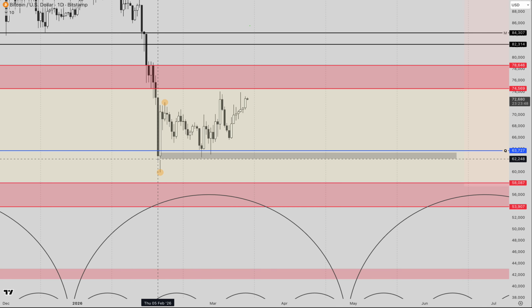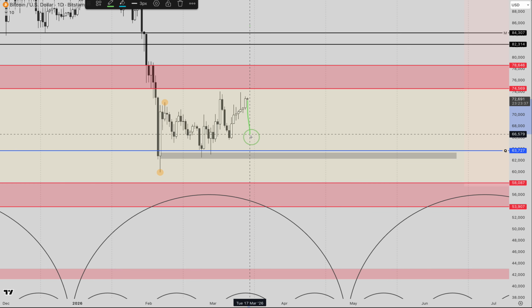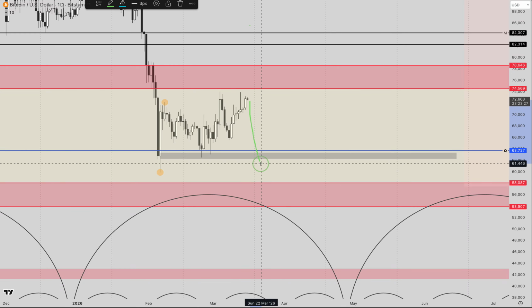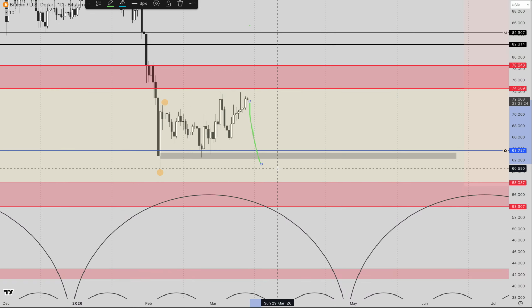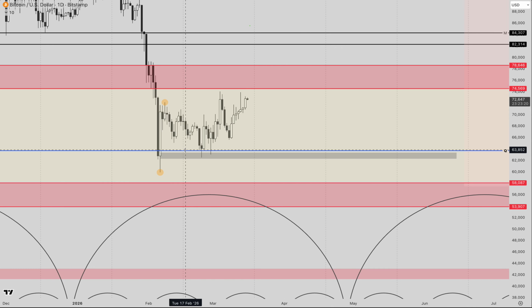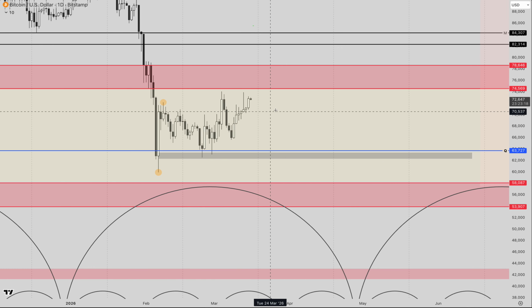So in my opinion, until you have a daily close under this candle, there's no reason to be bullish in the intermediate future. So basically over the next few weeks, even if we just do this from here, as long as this low holds on the daily, there's no reason to target lower. And even if price comes below this candle and still pops back up and closes on the daily, that's fine. It does not matter. As long as you don't lose this low on the daily, that's all I'm really looking at.